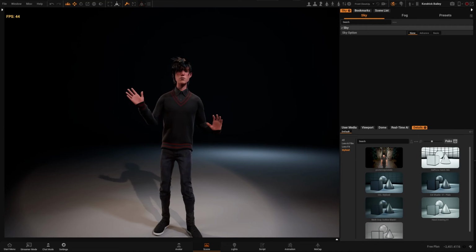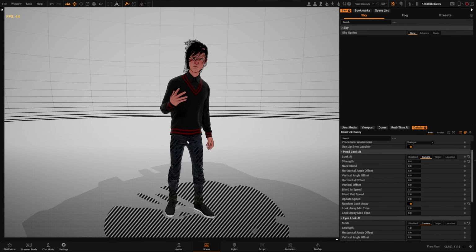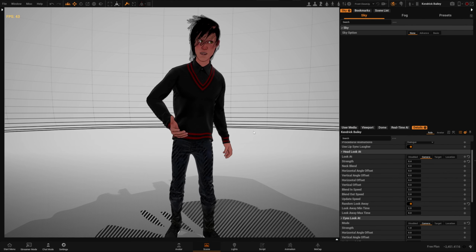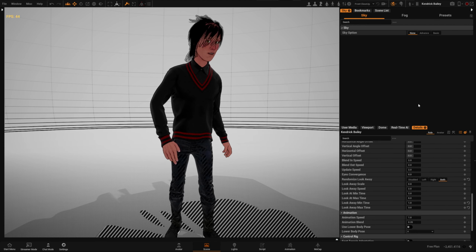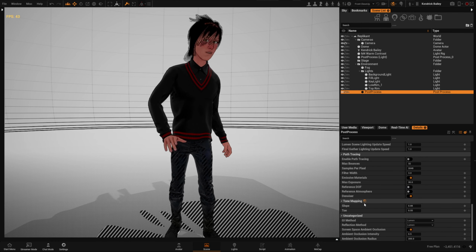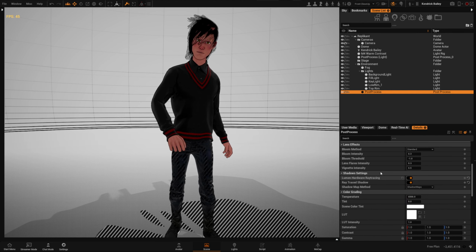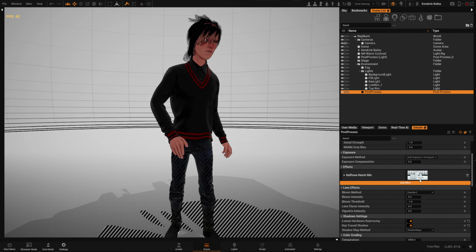Then, since we're on the topic of streaming, I'm going to show a couple of things here. This is some new render features that we're working on. There's going to be a lot of stylized looks and so on. The new version, you'll be able to play around with this already. You can go to your post process, and we're going to have a simplified setup for this. But you basically have your effects here.